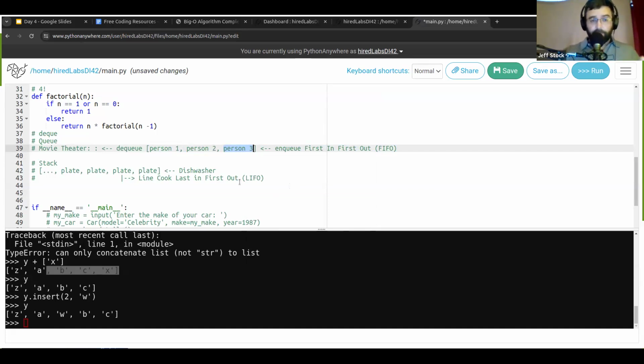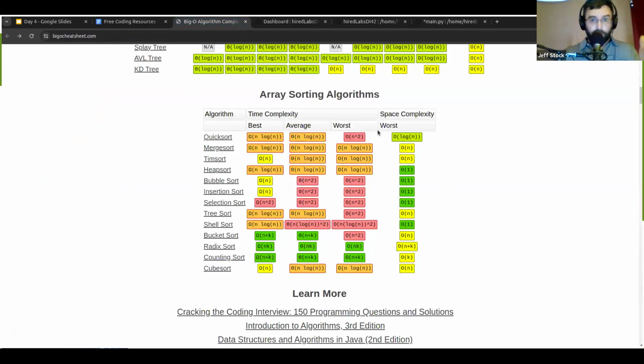So linear search is one of the least efficient ways to search. And this goes back to why we talk about things on this big O chart in terms of best, average, and worst case scenario. We're generally talking about the worst case scenario, because in linear search, imagine you've got 1 million things in your list. If the item you're looking for is the second one there, that'll be pretty fast. It'll find it really quickly. But if it's the millionth thing there, or if it's not in the list, you're going to have to go through all of those things, and that's your worst case scenario. So it's not a fast way to search for things.